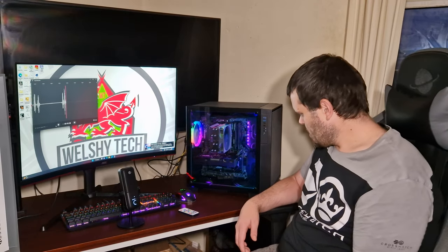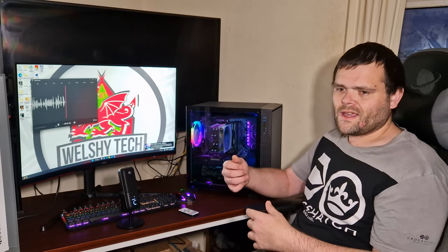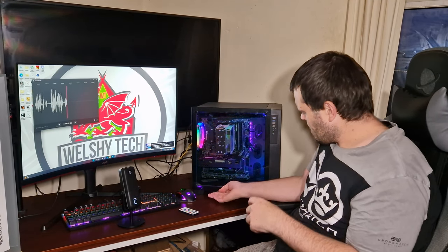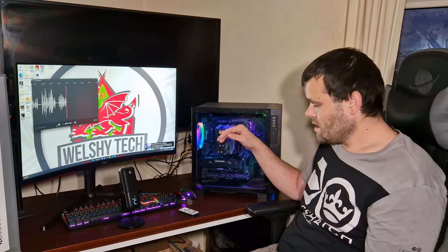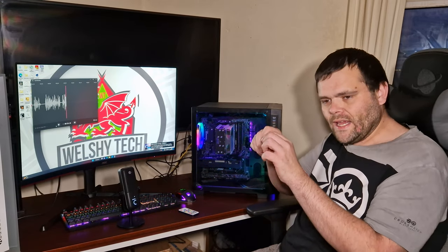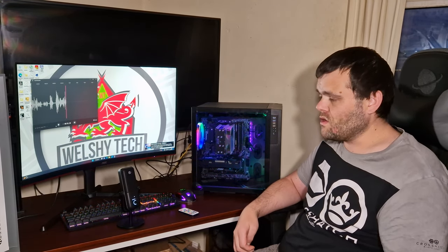The cons are: there's no room at the bottom to route the USB or the front panel headers along the bottom of the motherboard tray. There's no actual room for that, so you've got to try and get the cables through the grommets that are already there. What I've done is just routed them through, but it doesn't look the cleanest. What they could have done is make the motherboard tray maybe a millimetre or so higher, with a small cutout at the bottom, just so you could route those cables easily.